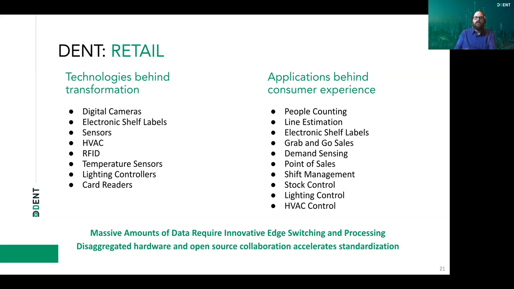And then there are applications, right? People counting, line estimation, these are very important and have become much more important now with the pandemic, in that we're able to know how many people are in a store, how close are they. I think I saw a cool video from a company where they showed how they could actually track people within a building and see if they were getting more than 6 feet or less than 6 feet from each other. They would actually light up different colored rings around them and things of that nature to help people have awareness of where they are and what they should be doing.